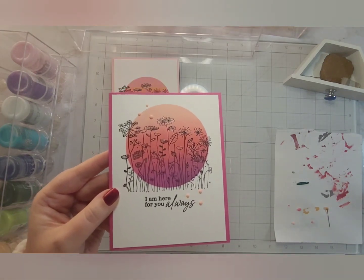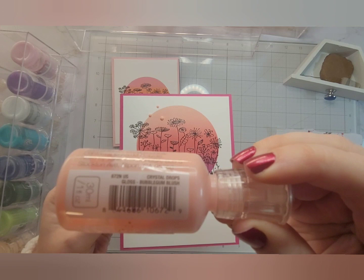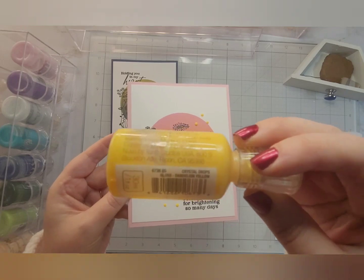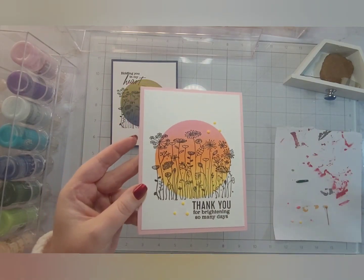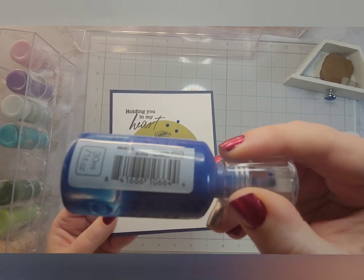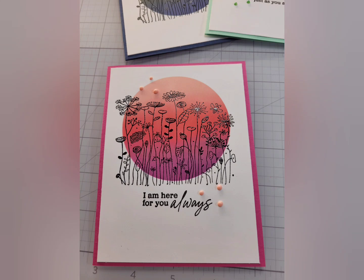Particularly if you were in a rush to get these packaged, keep in mind these have to dry. I left these to dry for a couple of days, but they definitely don't need quite that long. They're tricky because they seem dry to the touch, but if you apply any pressure they almost cave in. I'd let them dry for about 24 hours, but they don't really need that much time.